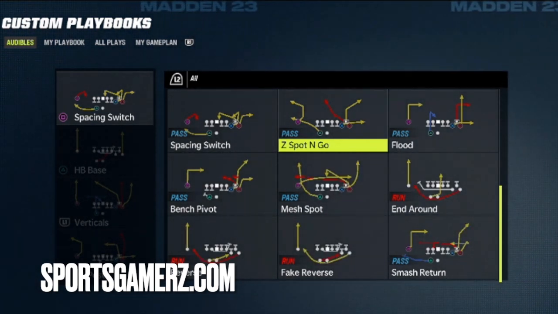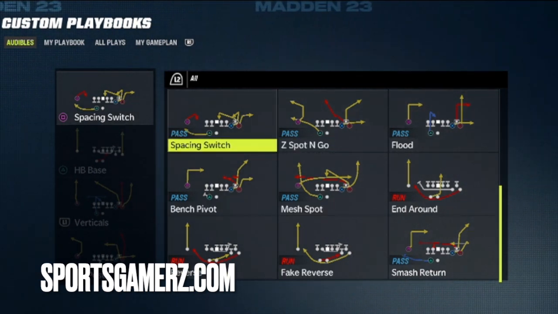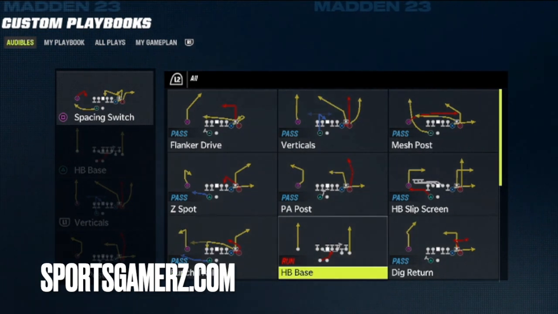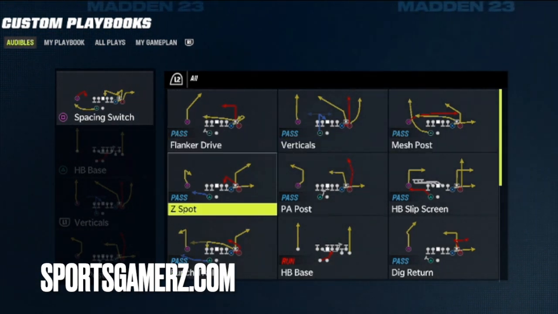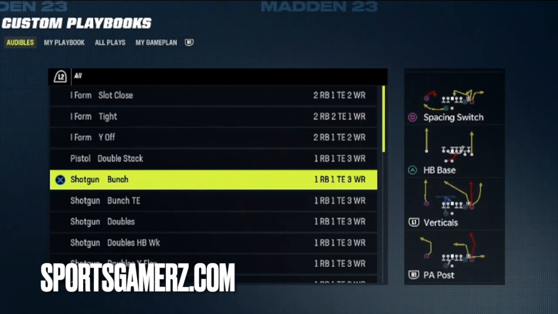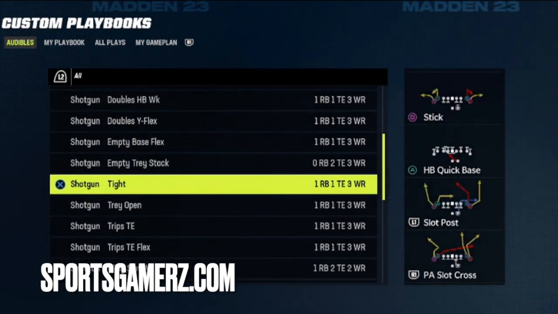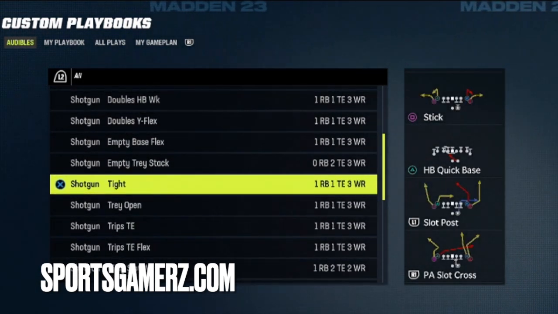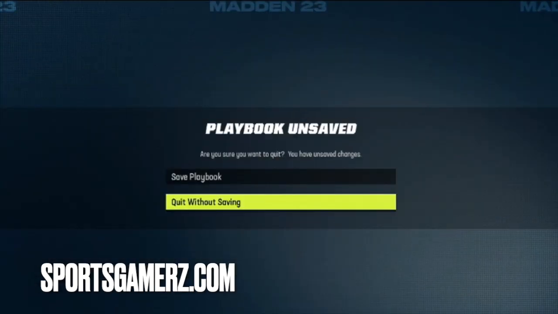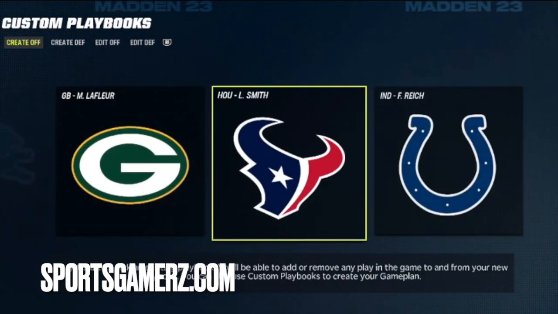So you guys see, you got the Z spot, flood. You got a base. You got mesh, post, verticals, bunch trail, Z spot. It's not the best bunch trail because you don't have a post. But still, when you have bunch tight end and tight, you're definitely going to have a nice playbook. So that's why we're coming in with Detroit at number 4. Definitely a playbook I would recommend taking a look at, guys. And it's definitely a nice book.